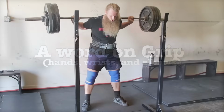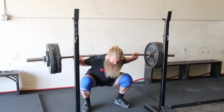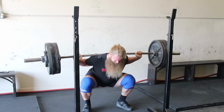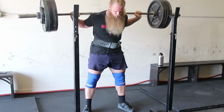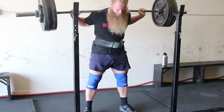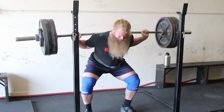My coach, Austin Baraki, has said that the barbell must be placed in the correct position on your back, and it must stay there throughout the entire set. Placing the barbell too high on your back will cause it to roll up your neck during the set. Placing it too low will cause it to roll down your back during the set. Your arms and hands are there to make sure the barbell doesn't move around on your back. Once it's in the correct position, a helpful cue that Austin suggests is pin your elbows against your side.